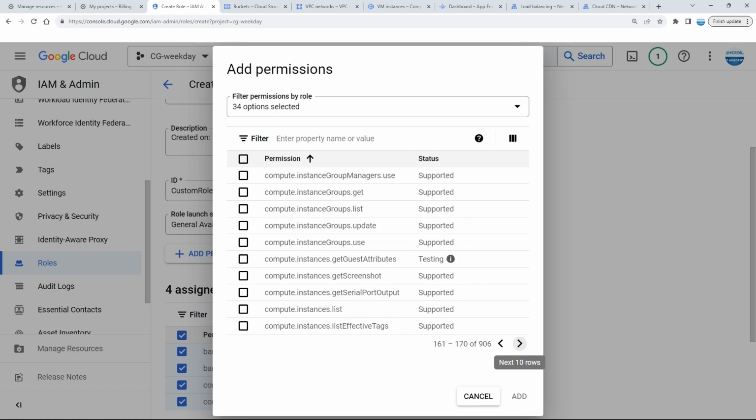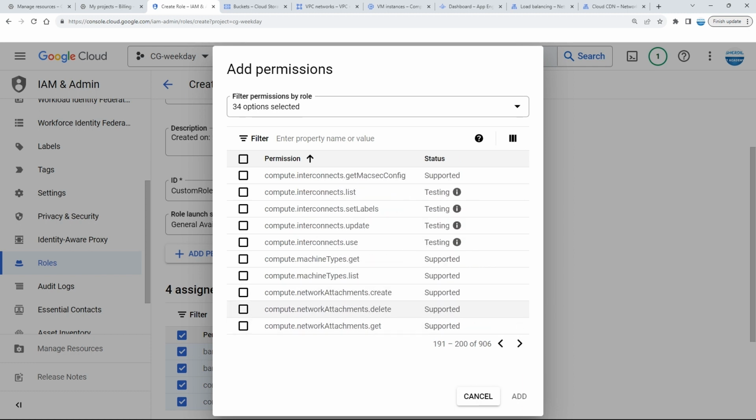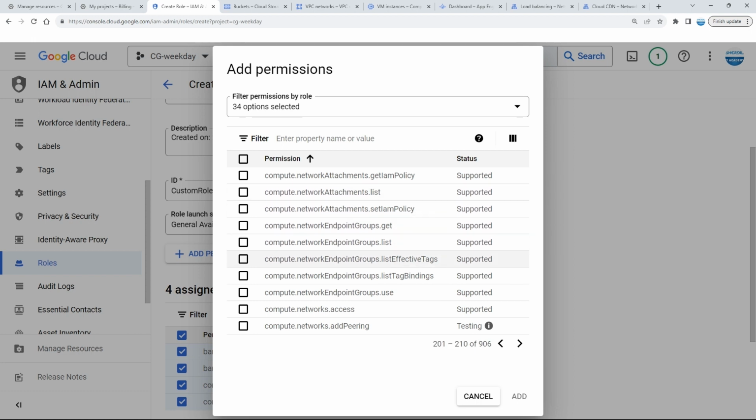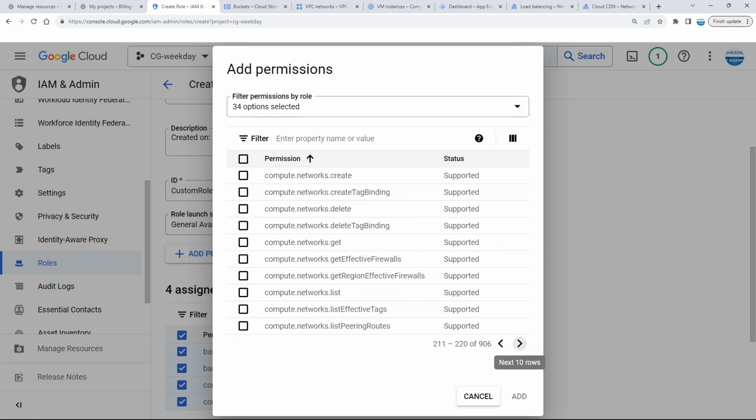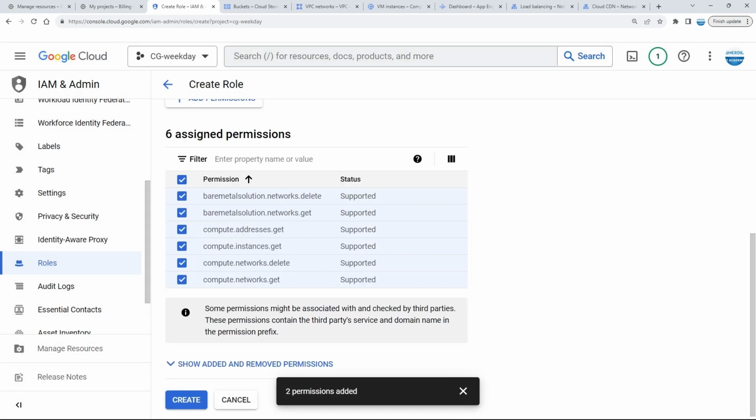Now I need to find compute network attachment, interconnect. Remember, these are at the compute level. Endpoints, network access, peering. Let's check more. Network list, network get, compute network create. So I'm not adding create, I'm just adding the delete option. Okay, and then it's good.